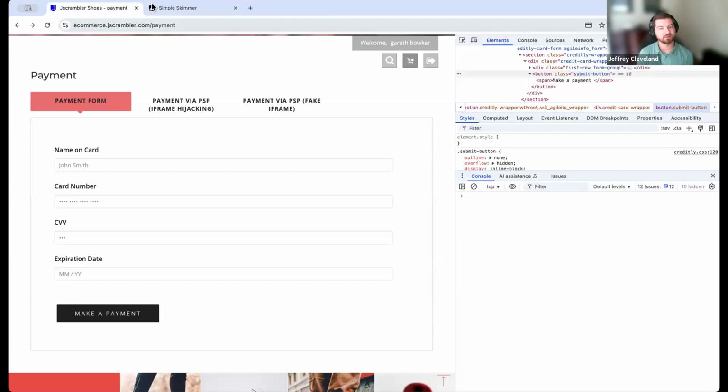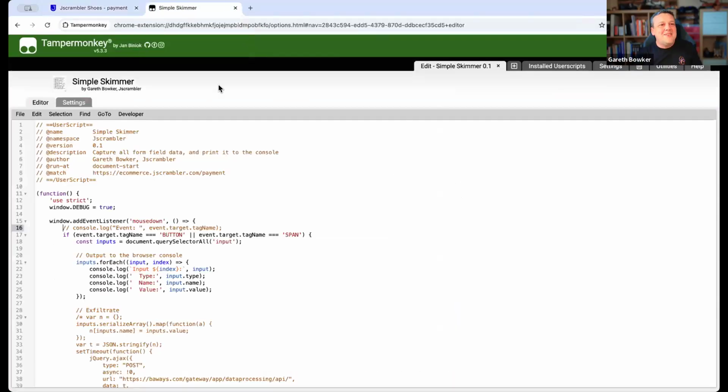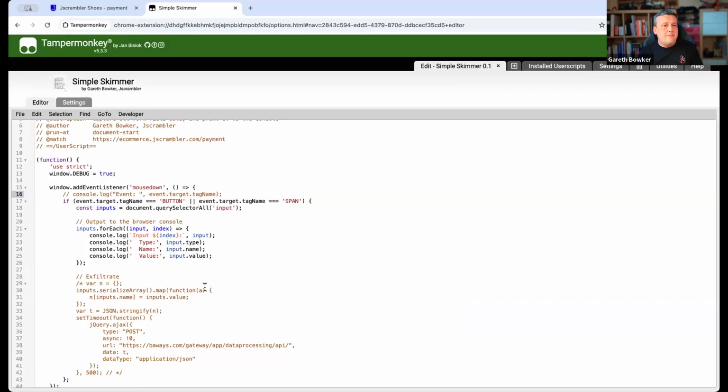I've got your payment. So what I've done here is I've written a simple Tamper Monkey script. Some of you may be familiar with Tamper Monkey. It's a way for us to inject scripts into any website that we want to. So what we're doing here is simulating what an attacker might do. If an attacker managed to get into a website, they could run this script here. They could add that into one of the existing files, just like the British Airways attackers did. But this means we're not actually having to break into a site. So it makes it nice and simple just to simulate this.